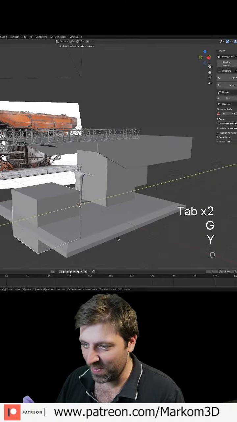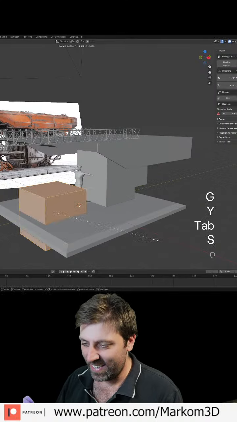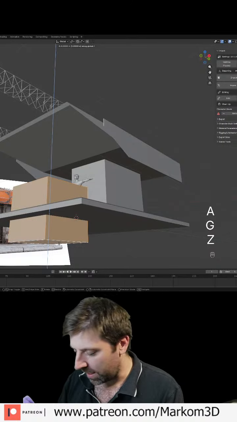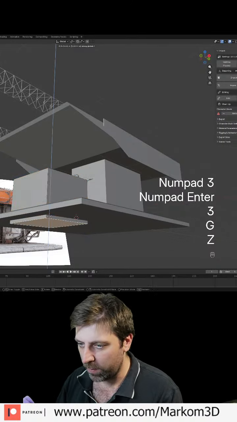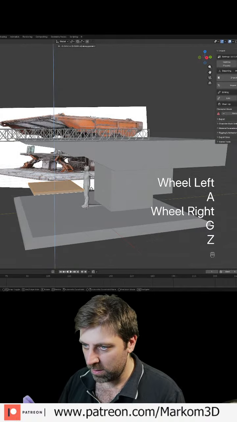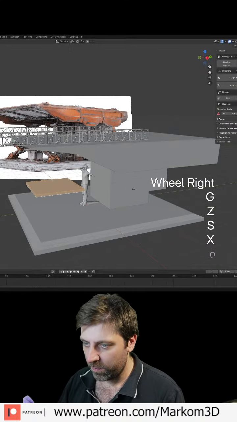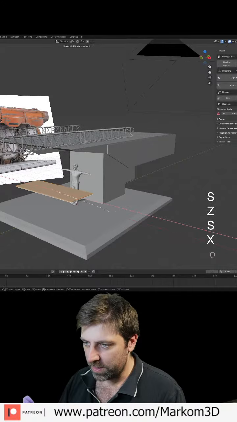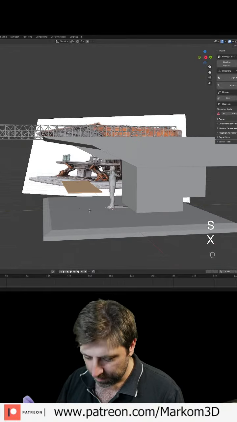Let's go ahead and build the table now. GZ. We're going to go 0.3 to bring it up a bit. Go something like so. It's a little bit too high. So maybe about there. Something like that.